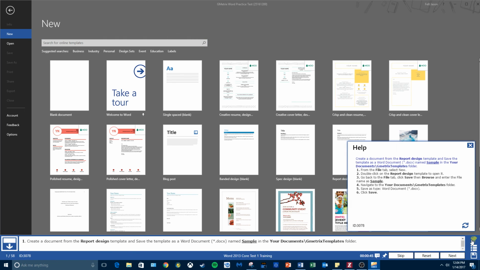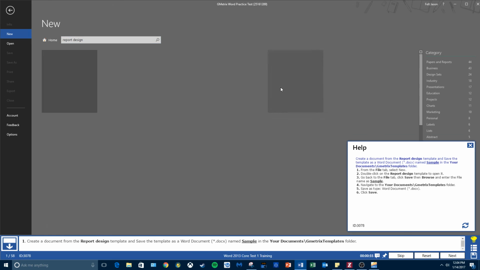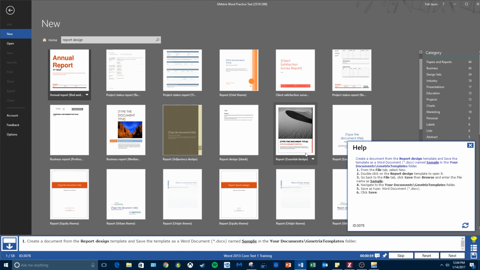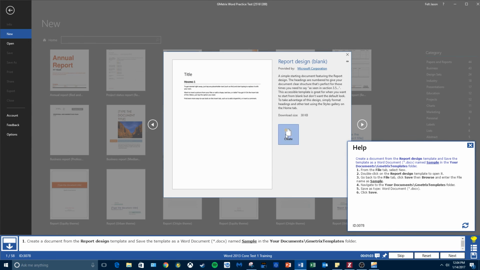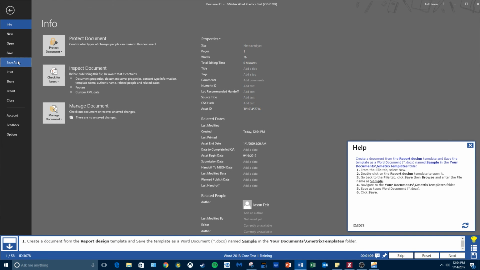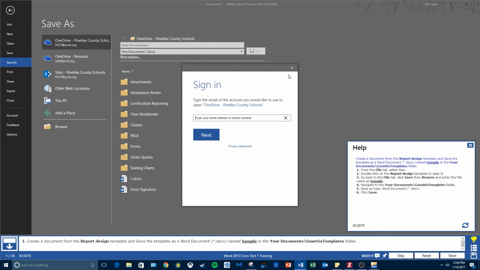Now it says in the instructions to double click on the report design template to open it. Now they can actually find it in here. And like I said, I have 2016, and this may not work. Oh, it says report design blank. Perfect. So I click on File, and then I'm going to save template into, nope, I don't want that.